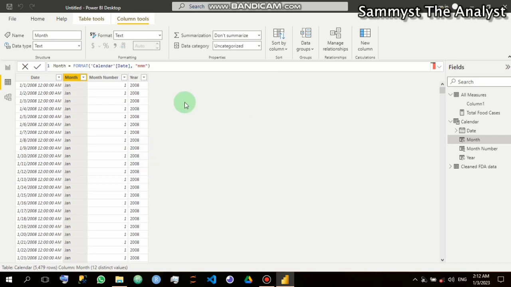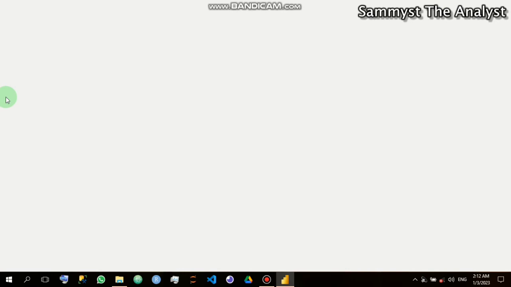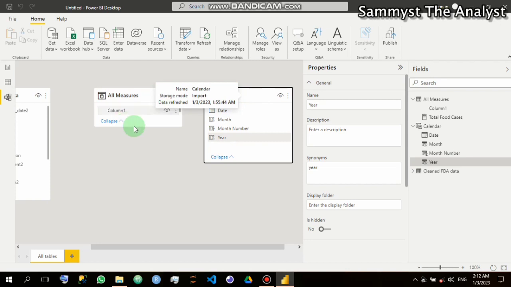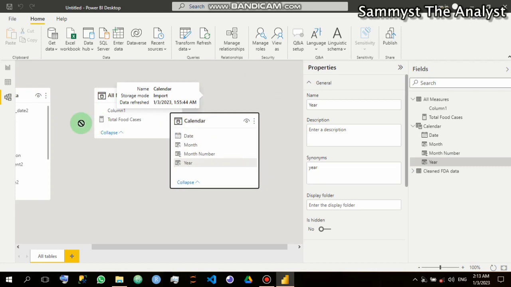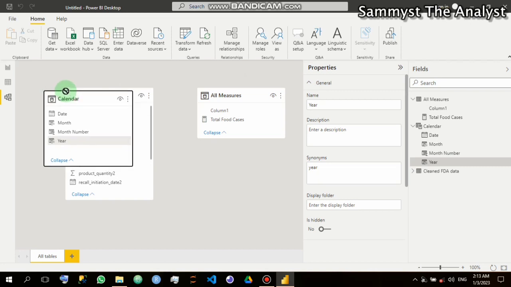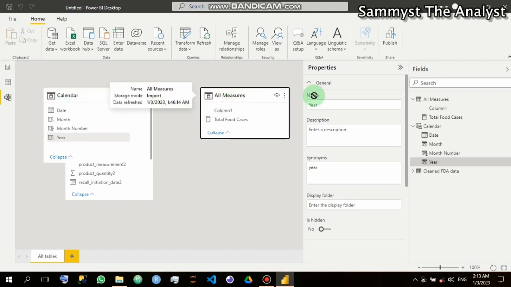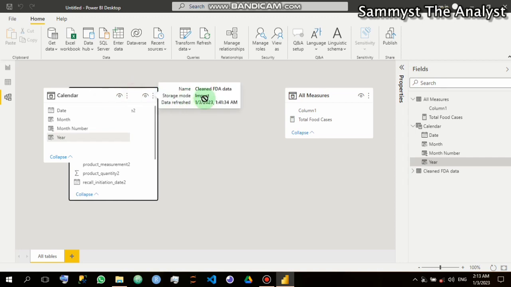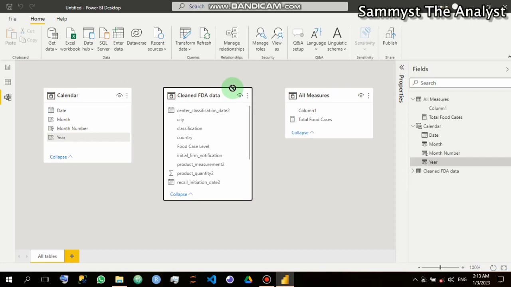Okay, since that is done, let's go to the model view. So in the model view, you can see here that there is a calendar view. We'll take it across this other side. We'll bring this way, and then we'll bring this way.